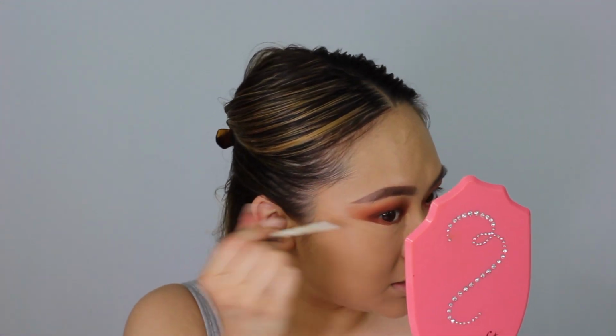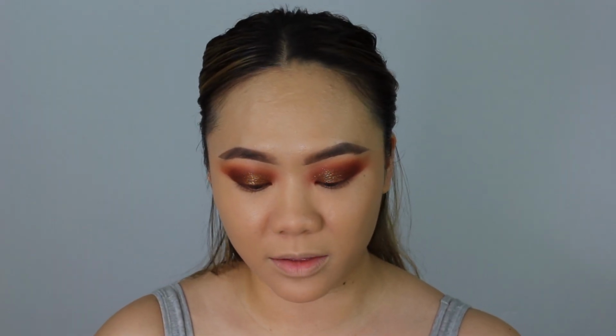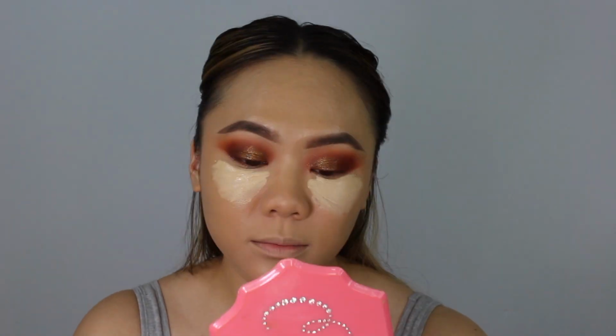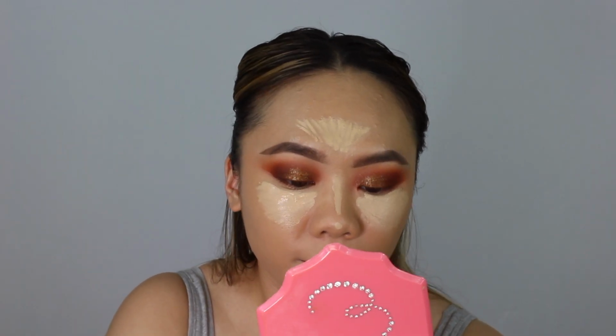We're going to go in with our highlighting concealer. This is the Huda Beauty Overachiever Concealer in Nougat. I'm just going to go ahead and use this to highlight. This concealer has a little metal applicator. I'm going to go ahead and blend this out.